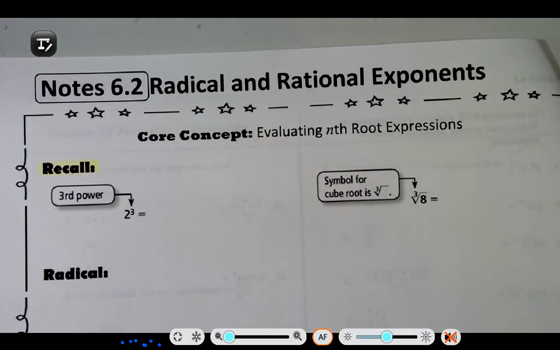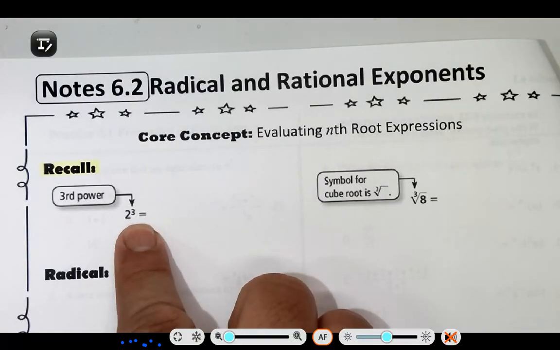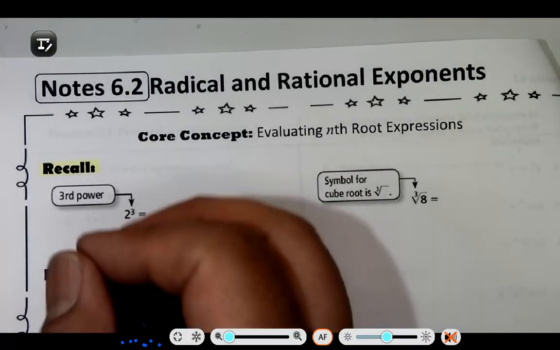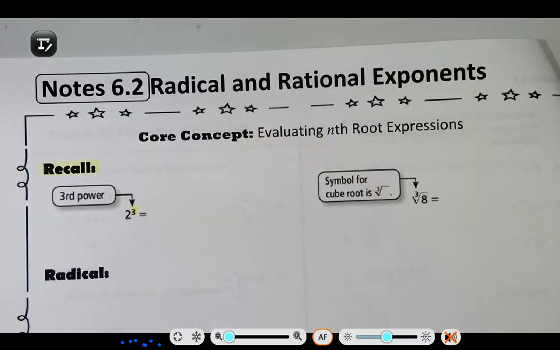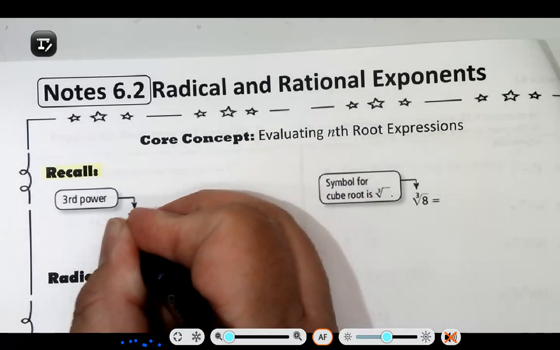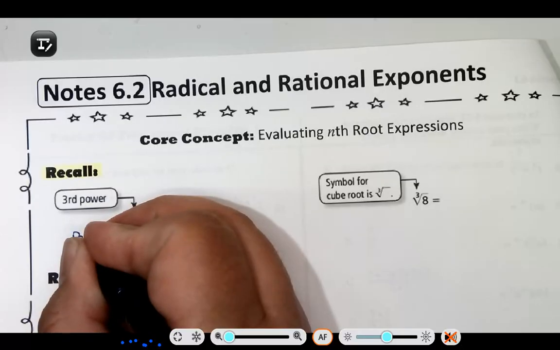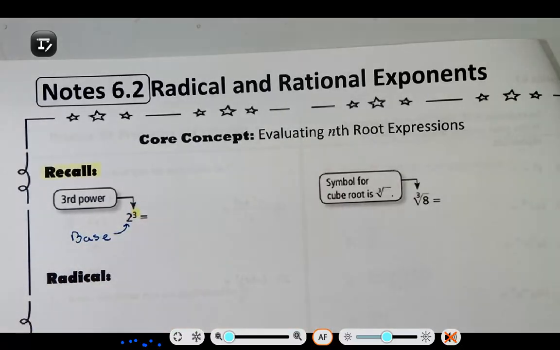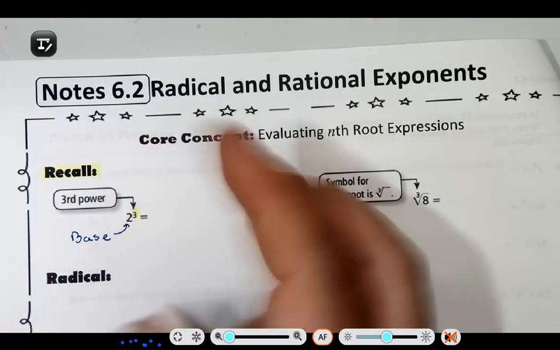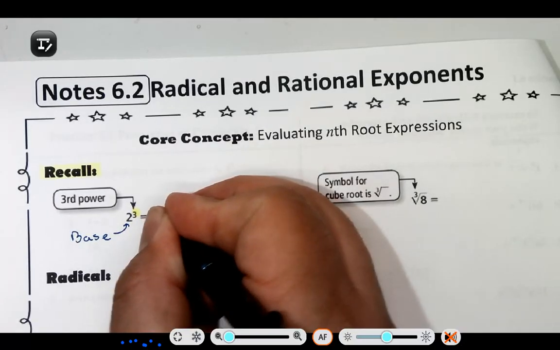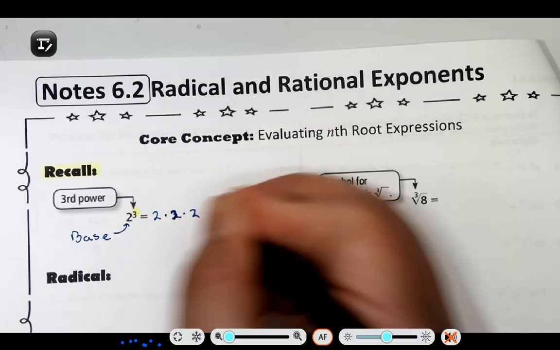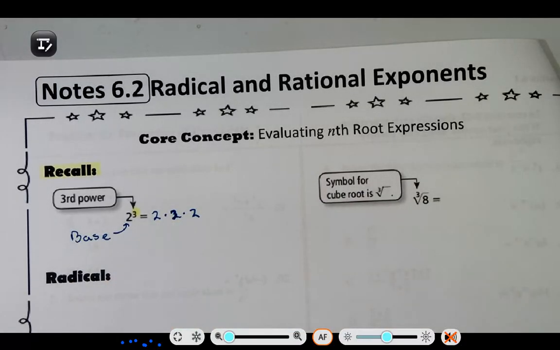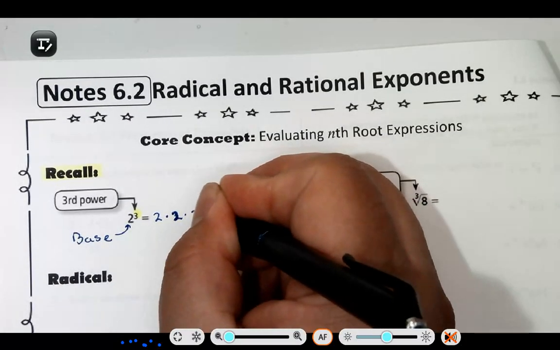Now, when we've been talking about powers, remember, we have to know the meaning of powers. And so when we see something like 2 to the power of 3, now remember, that's our power. The 2 is what we call the base. That's what we've been saying lately. But when we see a power of 3, the meaning is we're supposed to write the 2 3 times and multiply it to itself 3 times. Well, that's why we have calculators, or we could just do it on our own.